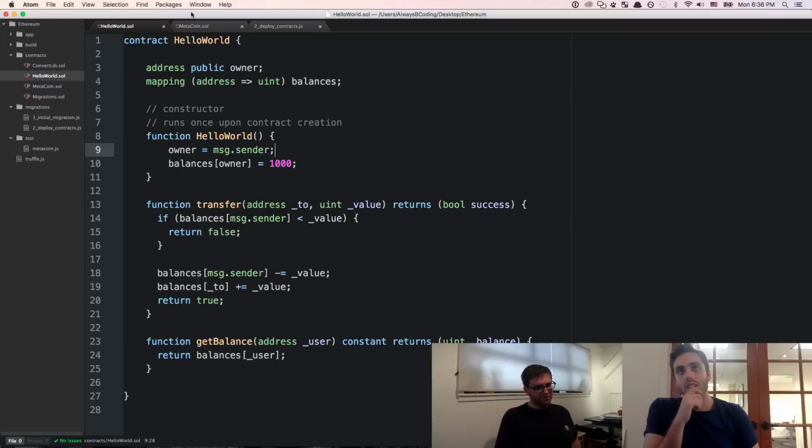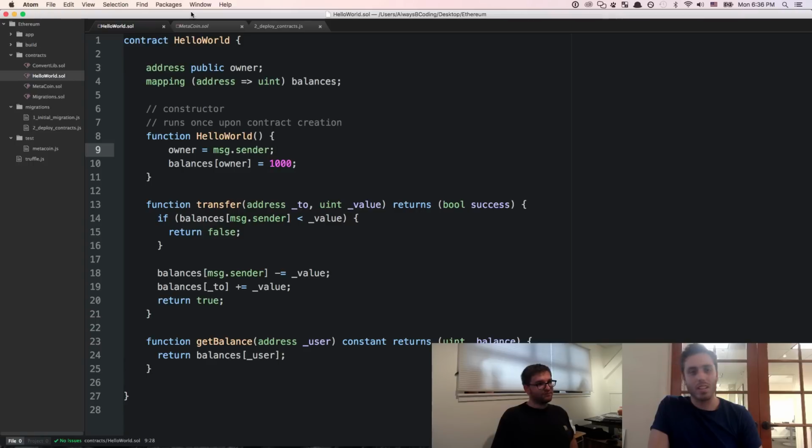Well, I think one thing that's really useful is the doubly linked list. So let's say you have a mapping and a bunch of different accounts stored in this mapping. There's no easy way to loop through all of these entries. So how can you do that? Well, a doubly linked list is one of the ways you can do it. You just create this kind of high-level data structure that operates on a mapping.